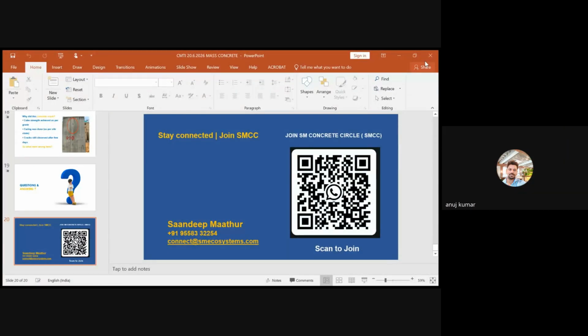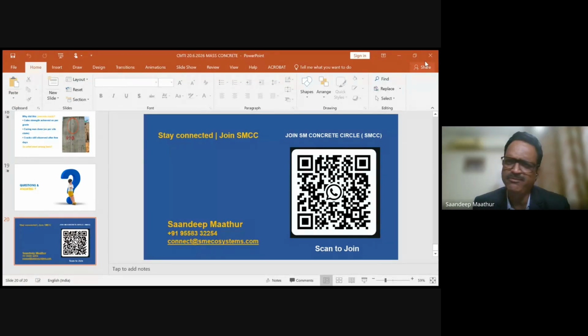Sir, my question is, can we adjust the admixture doses as per our requirements, or do we have to fix them in the trials? No. Everything is as per your requirement. In the trial, if you put 0.8 percent of admixture, but practically the concrete is behaving well at 0.7 percent, you can change. Admixture and your aggregate content, depending on your moisture corrections, can change here and there.